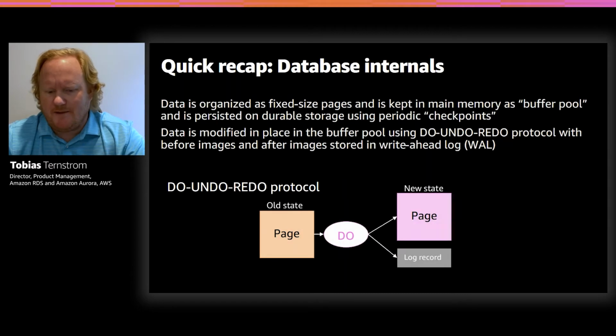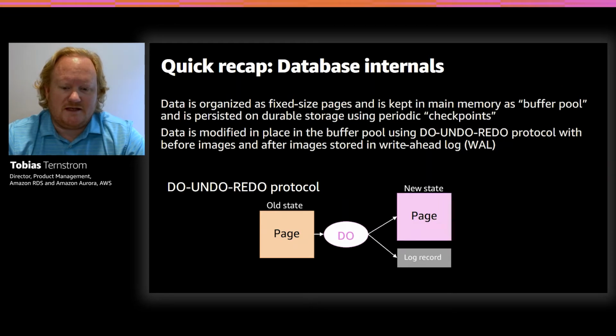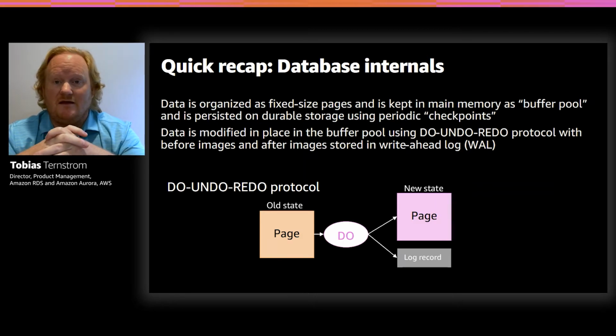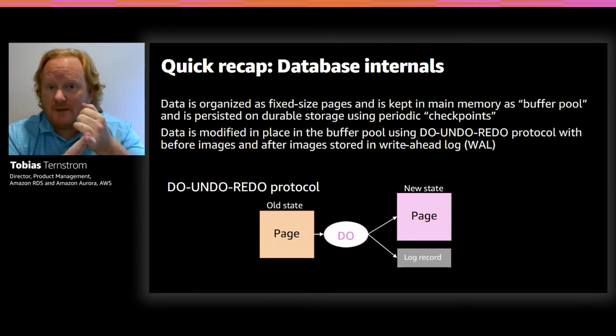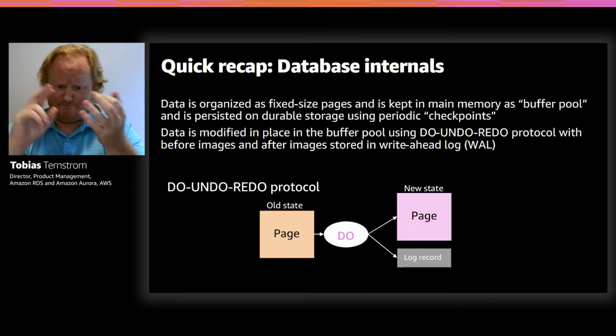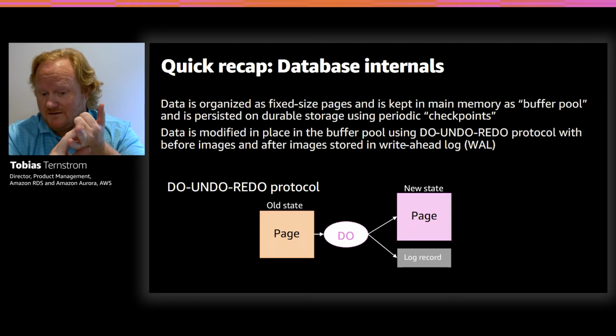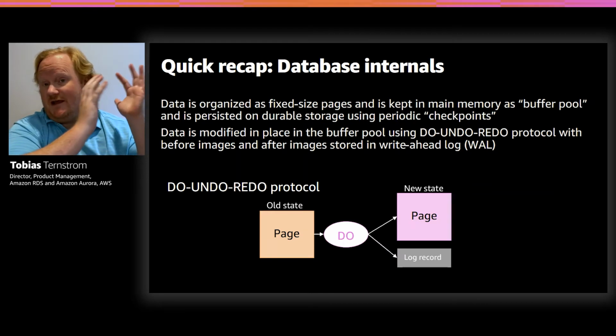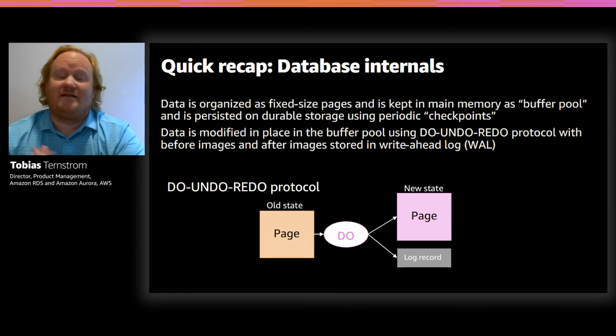And just a quick recap on a fundamental part of a database, which is one of these favorite children that has many names, so it can be called write-ahead log, transaction log, database log, and so on. But it's really about capturing all of the changes that happen in the database to be able to maintain database consistency along transactions. So it's based on this do, undo, redo protocol, which basically takes the old state of a page or data in the database, does something, and then you get out the new state as well as a log record. And over time, databases then make changes generally in memory and write to the log on disk to guarantee that data isn't lost.